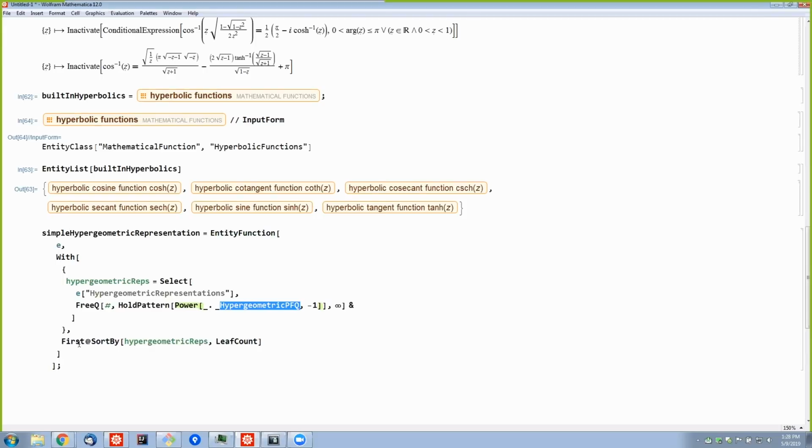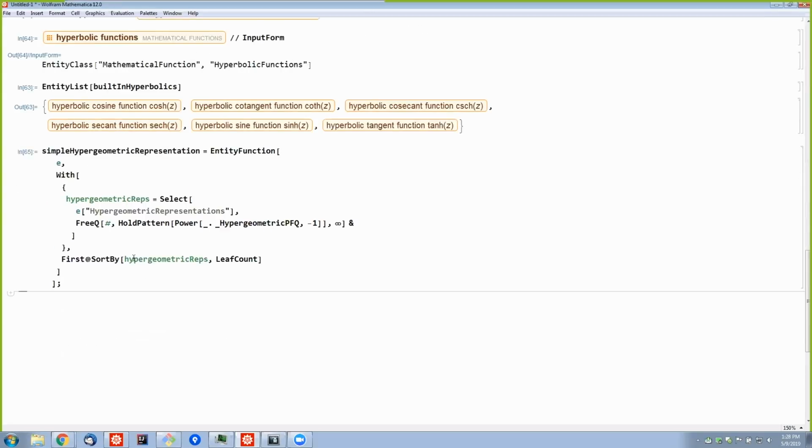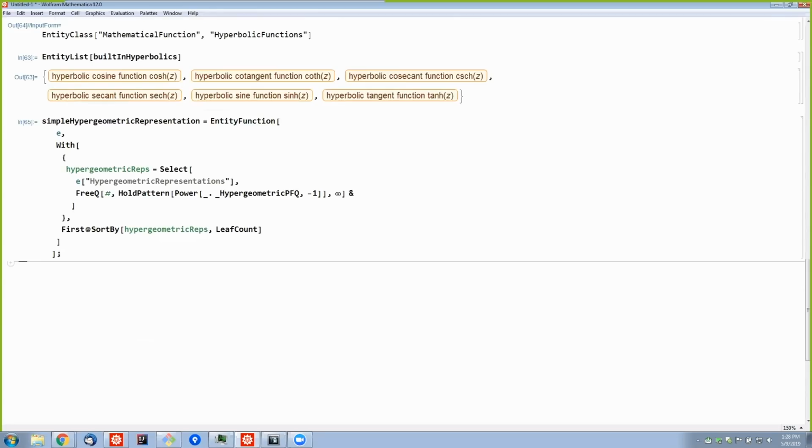Then we take the first one according to leaf count, which is just the number of leaves in the actual expression. That should give us a nice, simple hypergeometric representation of some of these functions.